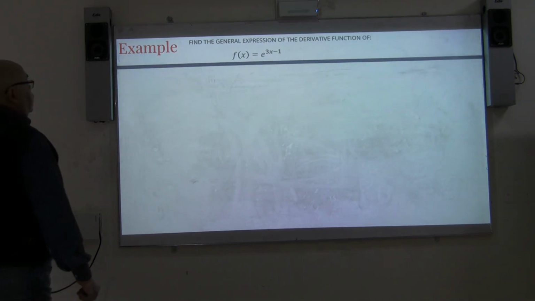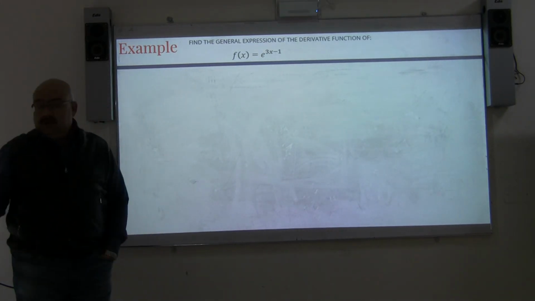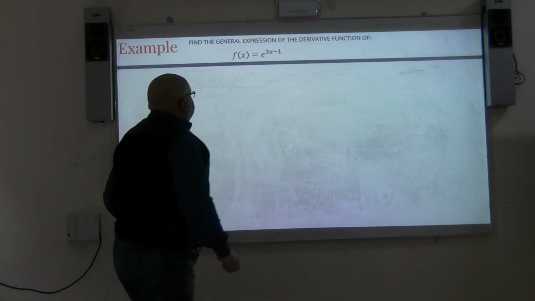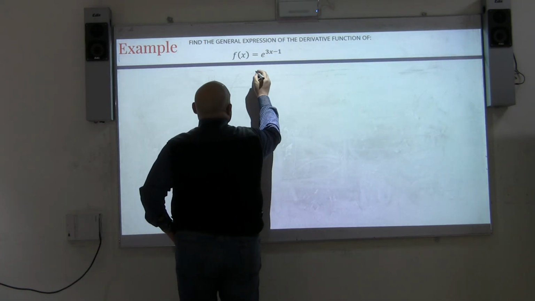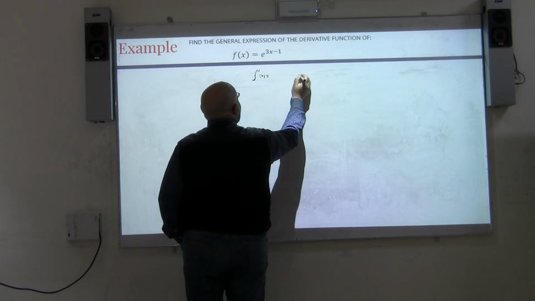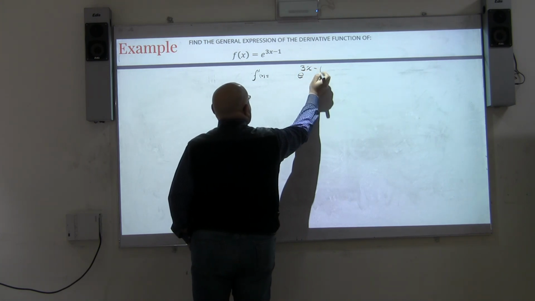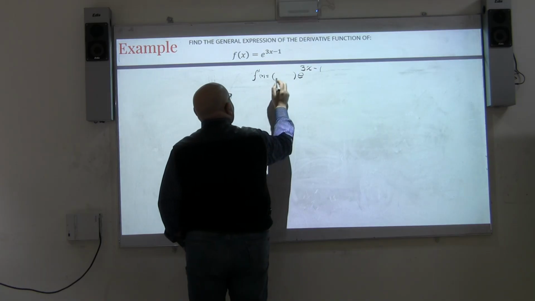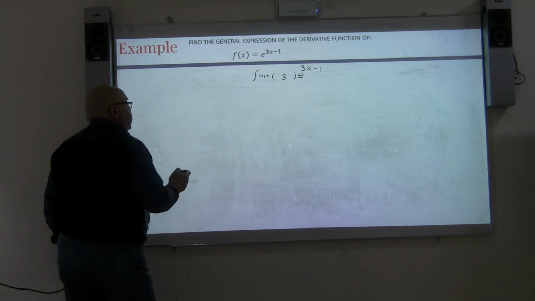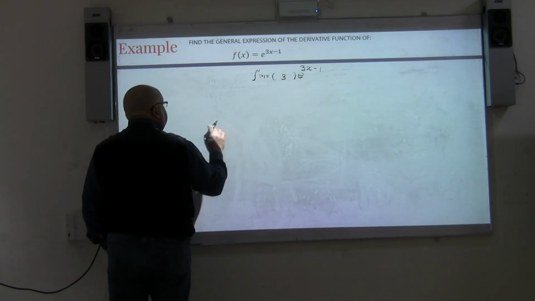So simply, if I want to differentiate e to the power of 3x minus 1, according to the previous relation, all I have to do is to find f dash of x, the total derivative. f dash of x is going to equal the same function, e to the power of 3x minus 1, times the derivative of the power, which is 3, as you can see. You can apply the previous laws to plenty of problems.